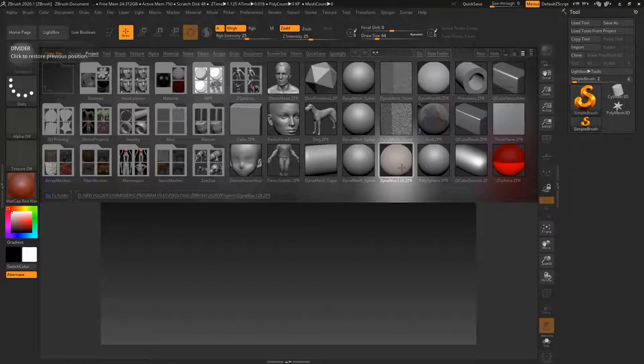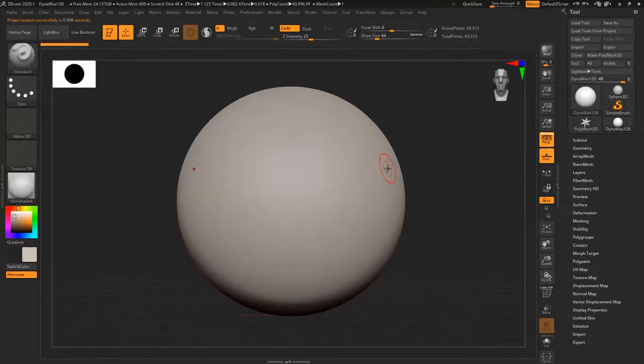Hello guys, this is Alex Gomez, and on today's tutorial we're gonna see how I made Cuddles. That's what I call the monster from Valentine's.